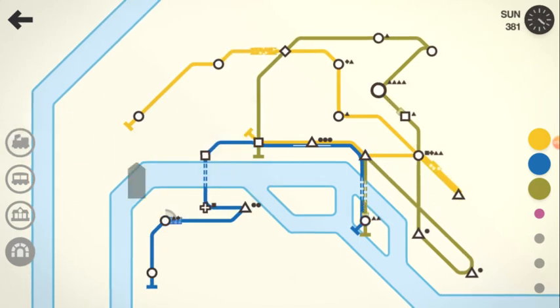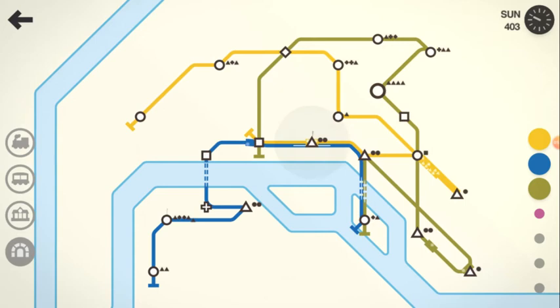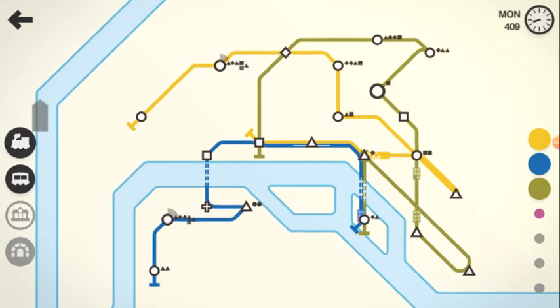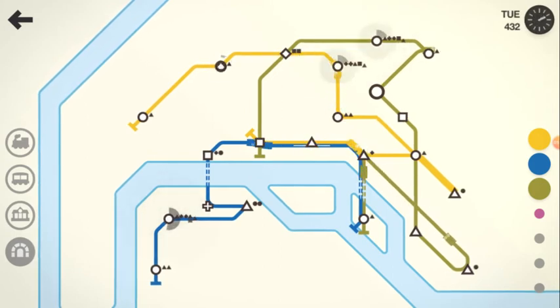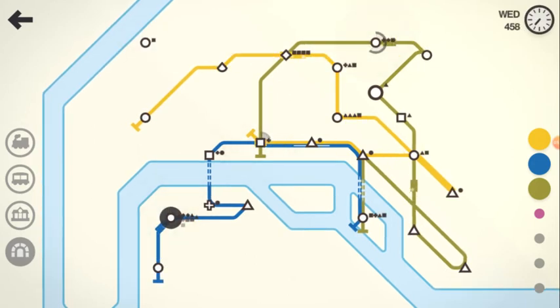I may get another locomotive. No. Yeah, on the green, I definitely would need another locomotive. Carriage, definitely. Now we can see where we can get a line up and going. Carriage. Oh no. Come on, blue train, I believe in you. Please, make it. No, it's skipping. Oh my, so close. No!